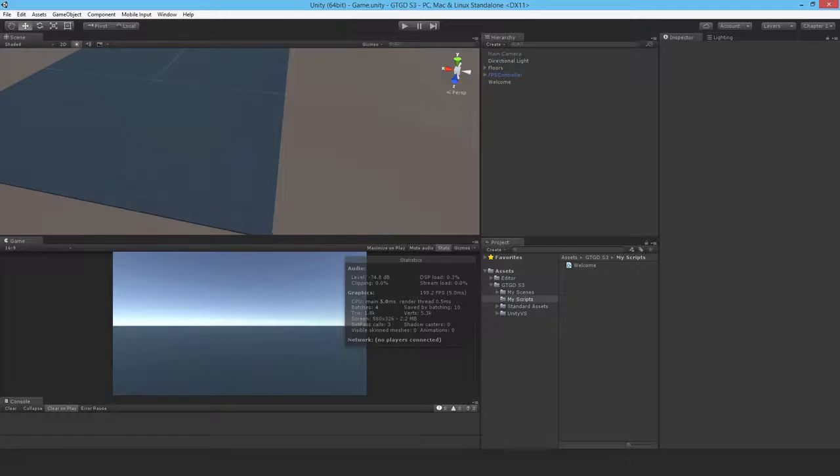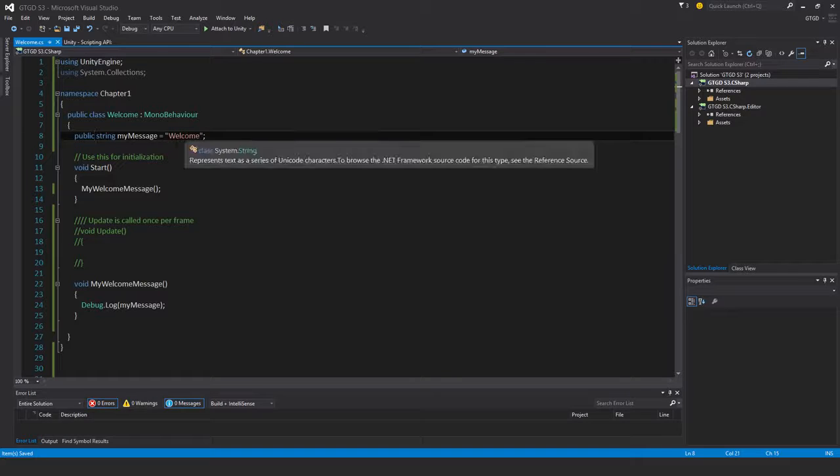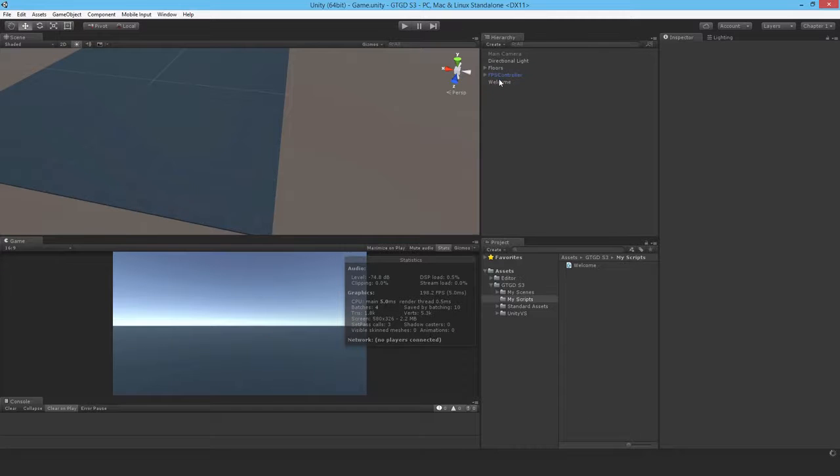I'll just clear that. Okay, I'm not finished. What if I want to type this? What if I want to input it in Unity? Then I make this public, or if I want to access it from other scripts, then it needs to be a public variable. So this is the type, it's a type string, I mentioned that already. And I can have something there, it doesn't matter, it's not actually important now. This is what would appear there by default.